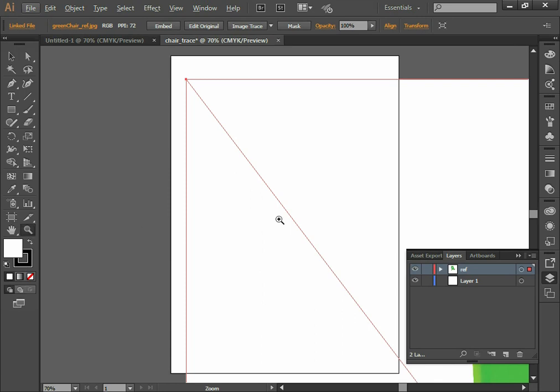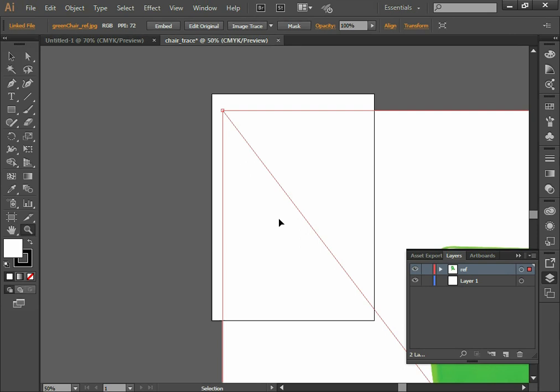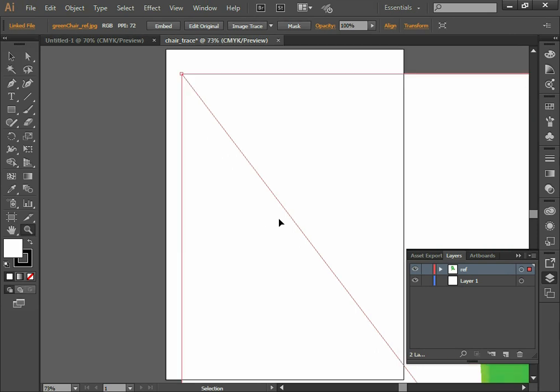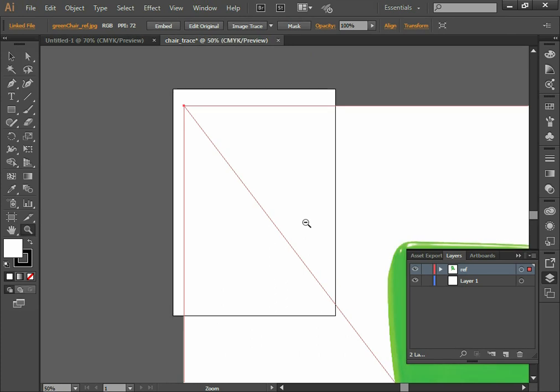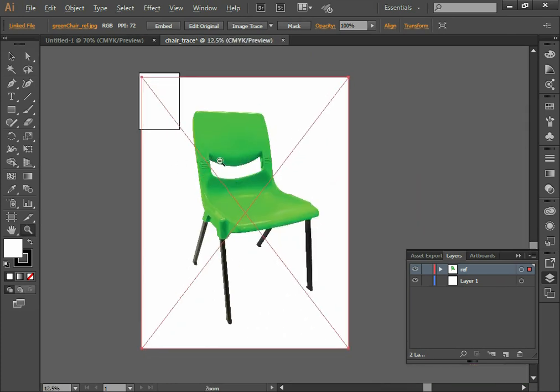So you can go zoom. You can find the magnifying glass icon on the left, or just hit Z. Okay, and if you hold down the Alt key and then click, you can zoom out.